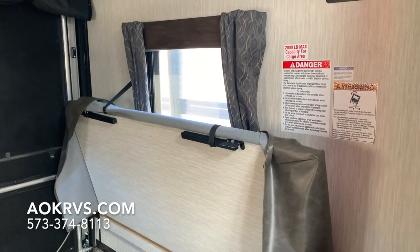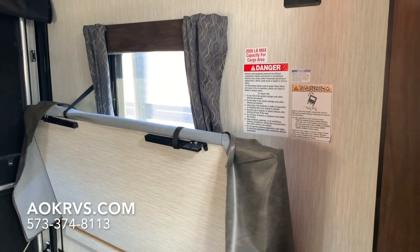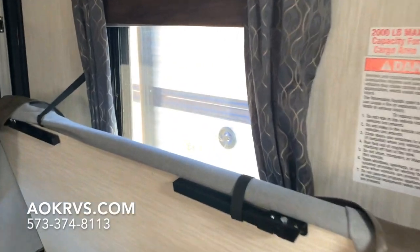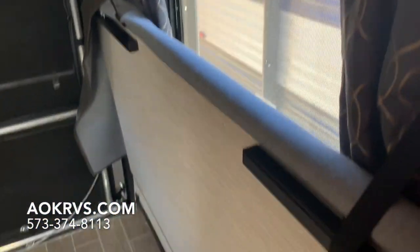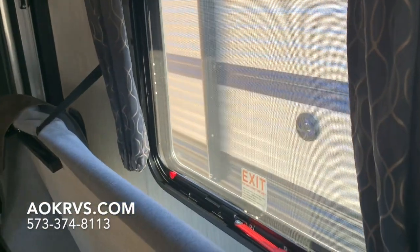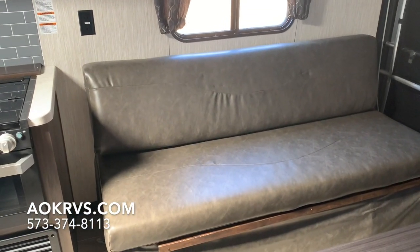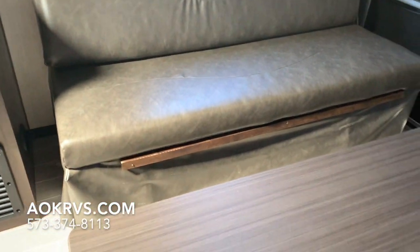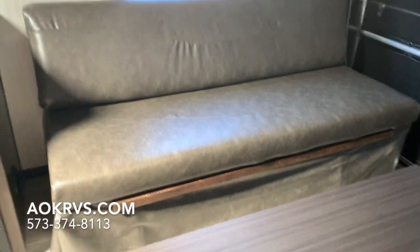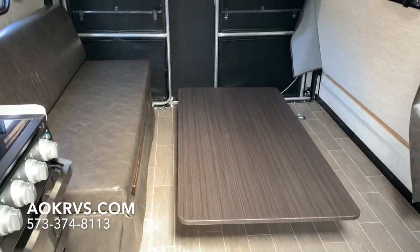In the back part of this toy hauler you'll see what the seating can do. The platform will raise up, you take the cushion off, the legs fold up, and then these straps will just connect here to give you room to get your toy in. This is what the back bench looks like when it's not folded up against the wall, with the cushions in place. The table sits adjacent to the other side and then the cushions slide down over the tabletop. It is a freestanding table and it makes one large bed if you have guests or need more sleeping accommodations.